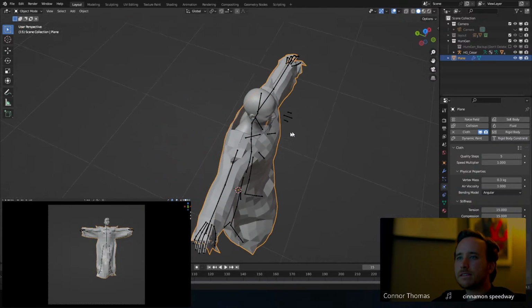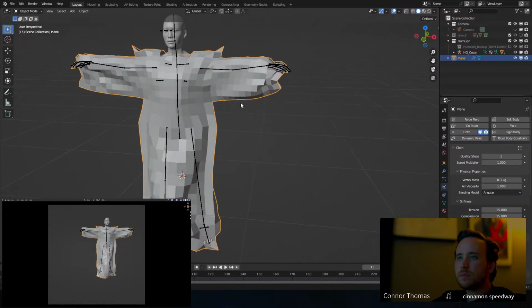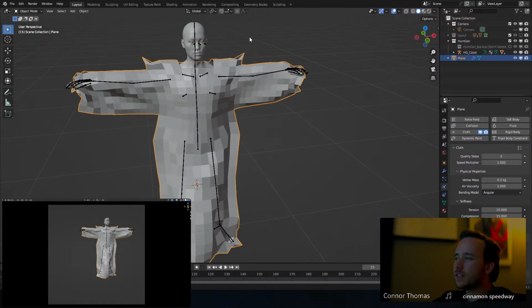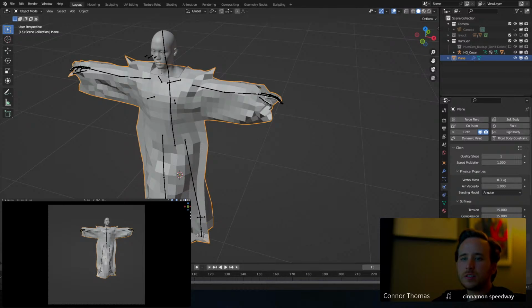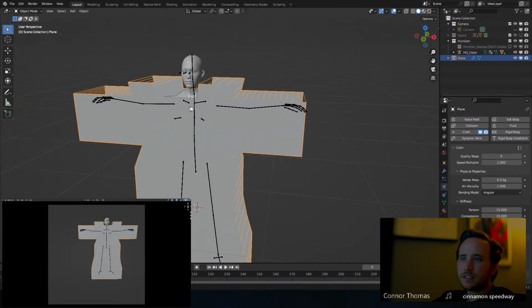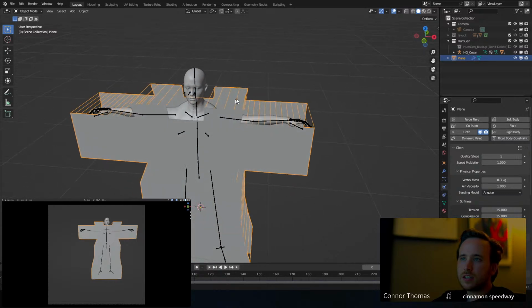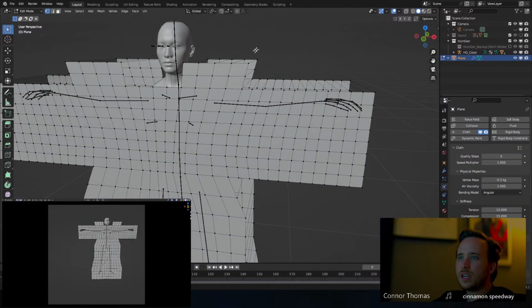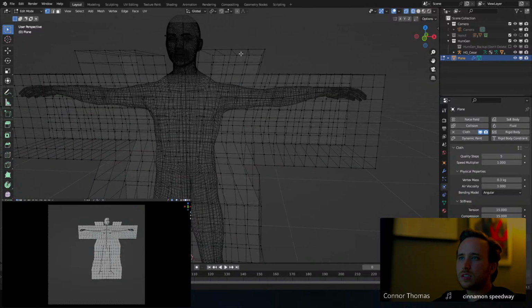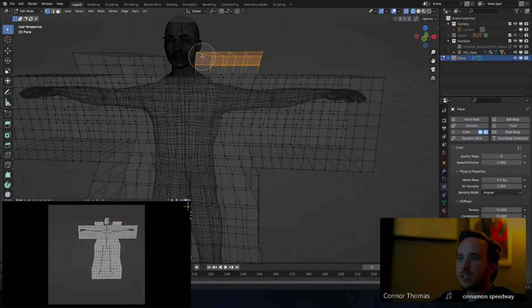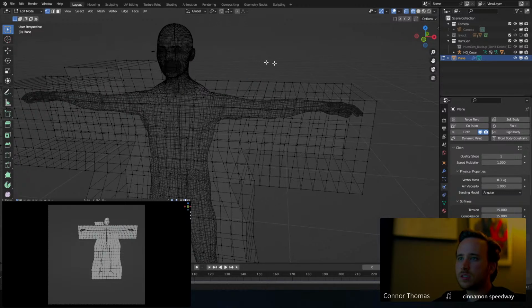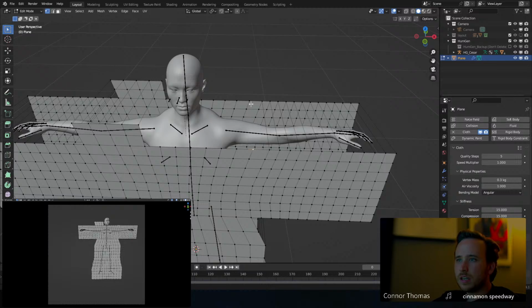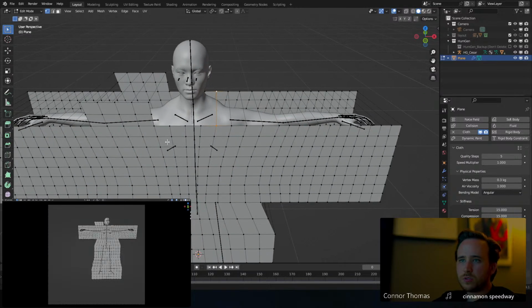Okay. Slightly better. I've got these crazy wings that are happening on this dude. So let's see if I could try to fix that. If I go in here and let's just say we delete this. Now I'm just going to add in these lines, including the one over the shoulder. That should be fine.